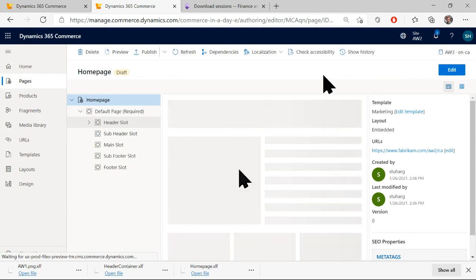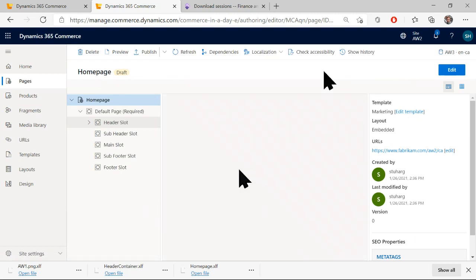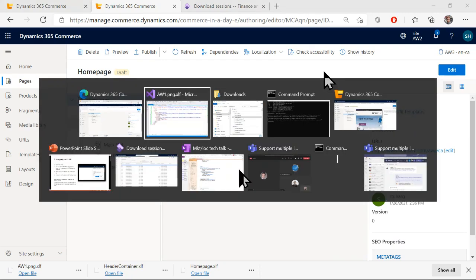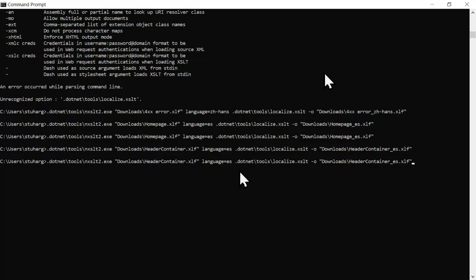Fine. And then what I'm going to attempt to do is import localization for the ENCA language. And so what I'll do is run. So let's see, that's the home page again.